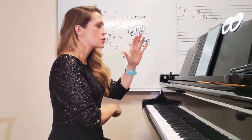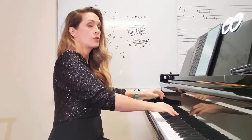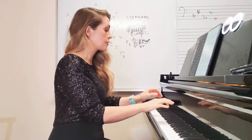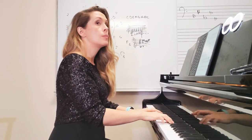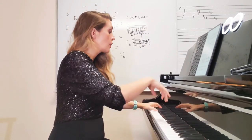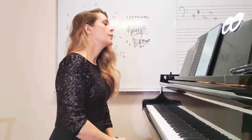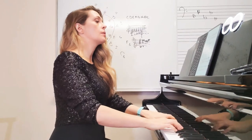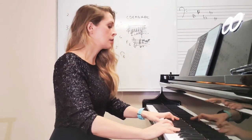Not so much pedal. So, you start with a pedal. Pedal off. Then no pedal for the next. Just drive. Pedal on the last one. And then you probably don't have pedal, all of that without pedal.